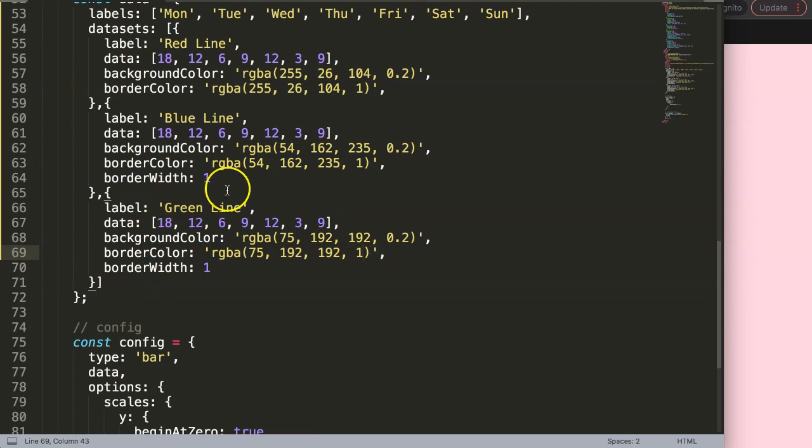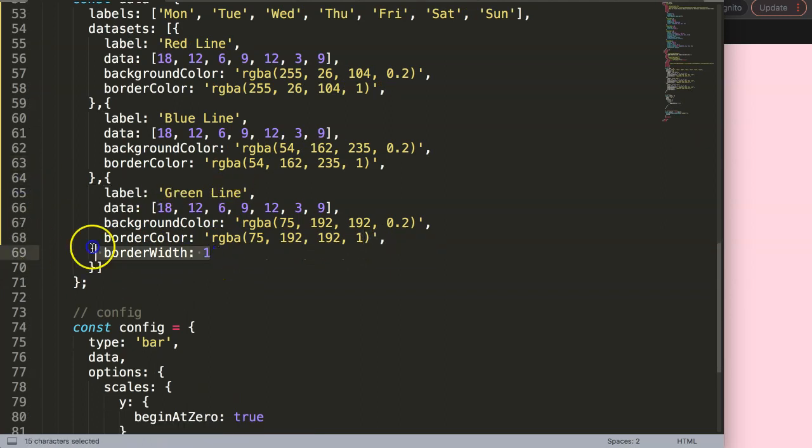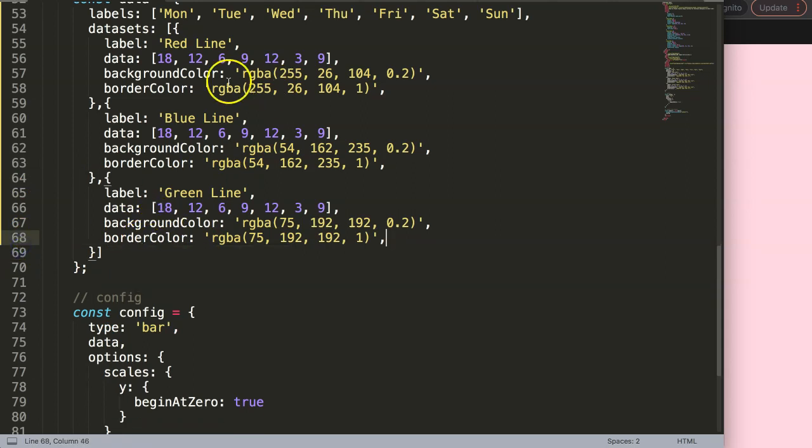Alright, so now we have this here border width. Let's adjust that one, and then what I want to do here is change some of these values here. Let's make it 9, and let's make this 3, and then here 6, and then another 6, 9, that's fine. And then we have here 18, and this should be 12, and here we have, well, 9 is fine as well. So here I'll just make this 9, and I'll just make this solid 9.